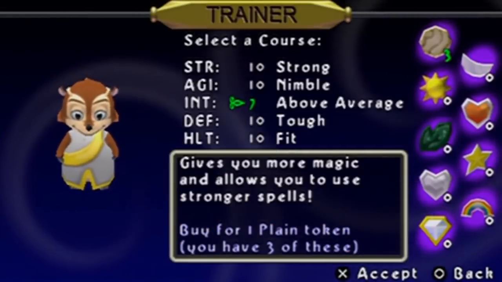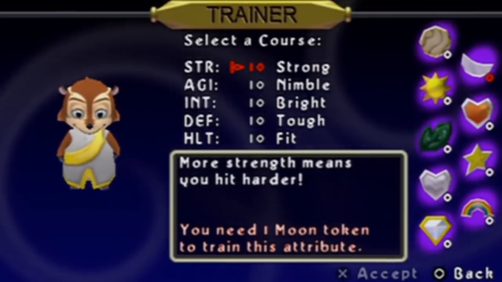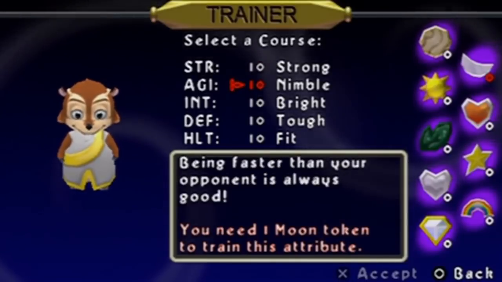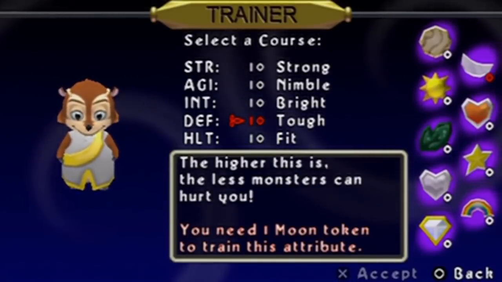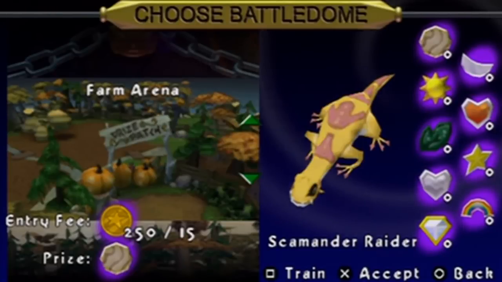go ahead and raise all my stats to max. So there you go. We can no longer get any more stats until further in the game, so don't worry about that. Either way, we have 15 NP to spare now.